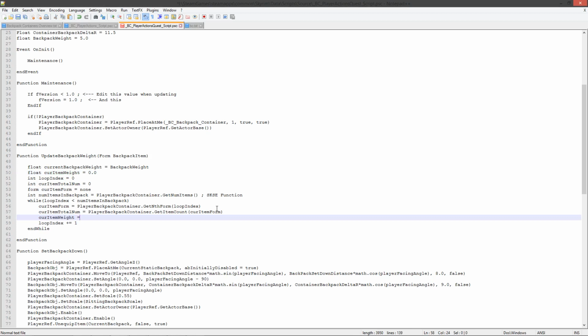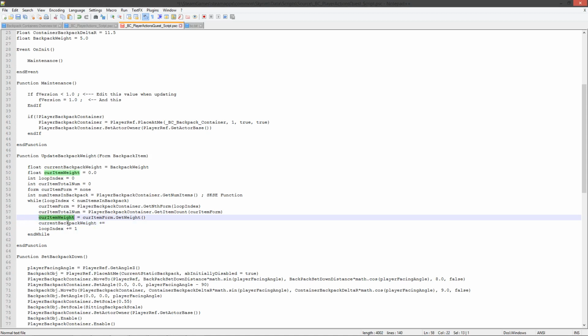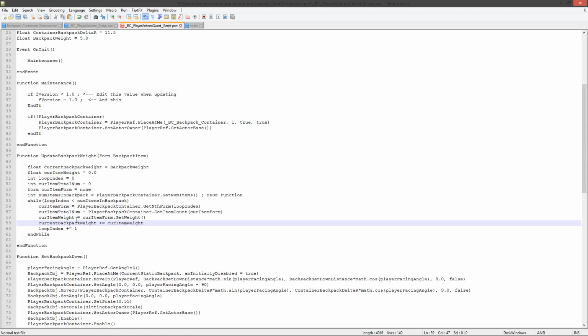Yeah, cur item weight equals the cur item form dot get weight, and finally the current backpack weight plus equals that current item weight times the current item total num, which will automatically cast.